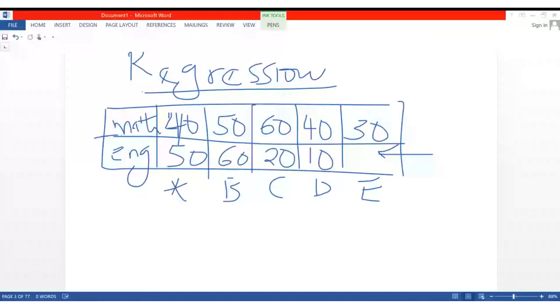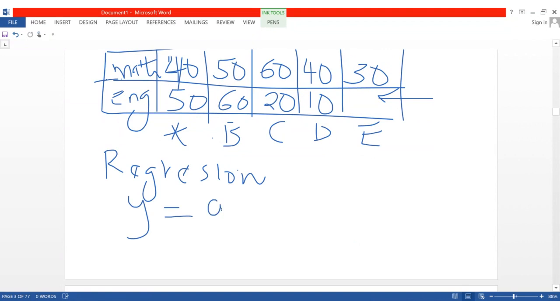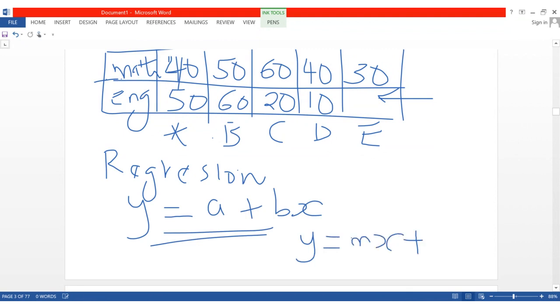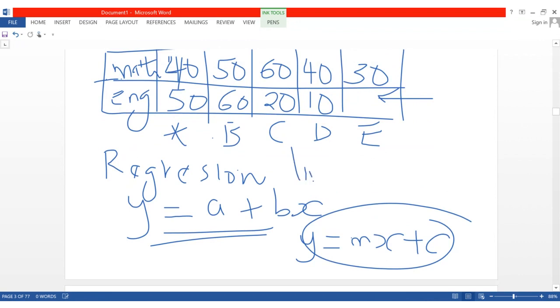I think I can do an example, but before we do an example, the regression equation that I give is still in form of a line, because these are two quantities. It's given by the regression line. If one quantity is y and the other one is x, we can say that y is given by a plus bx. Basically, this is an equation of the form y is equal to mx plus c, which is the equation of a line. So we are still just using the equation of a line to predict. Instead of drawing a graph to predict, we are just using an equation. So that is the regression line. It is given by y equals a plus bx.